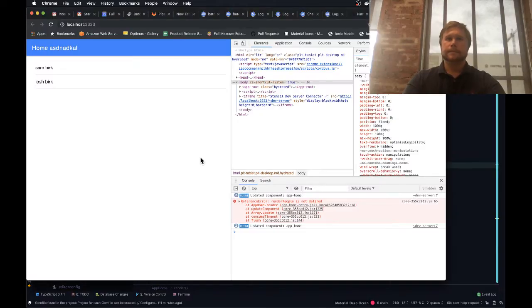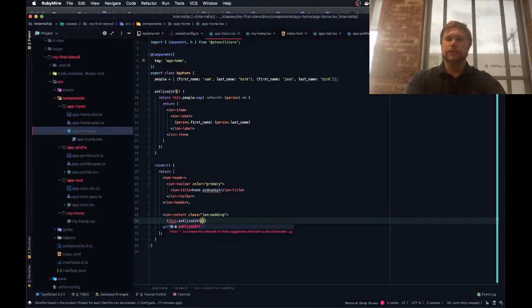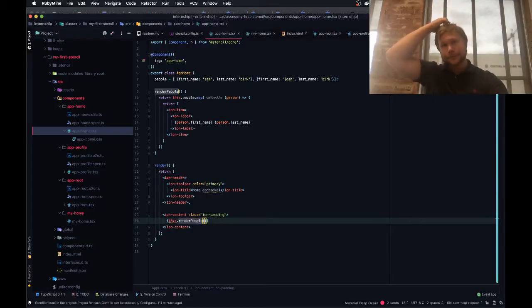How did you do that fancy thing where you changed the name of the method and it changed the usages names? I just highlighted render people, and then if you press Control G, it'll highlight other instances of the same thing, and you have multiple cursors. Oh, that's nice because I always have to go down and find all of them and change them. Does Ruby have it where you can refactor?